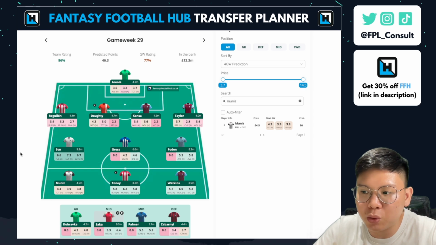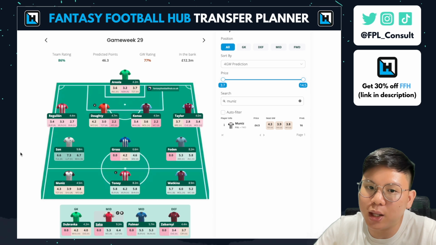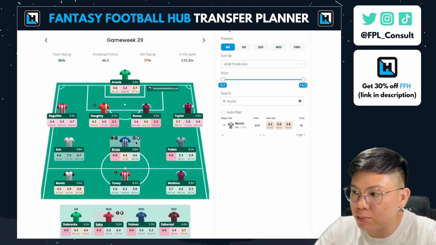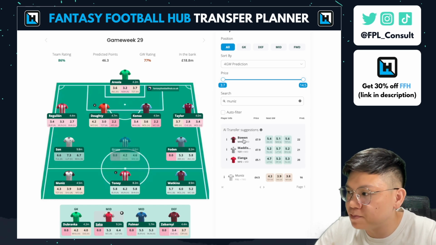So I definitely take Muniz with Tottenham at home in Game Week 29 as well as Sheffield away in Game Week 30. Assuming I do bring him in, this would be for that one free transfer in 29. I am likely also still to take a hit in Game Week 29, but just one hit now, and that's to sell Pascal Gross for Jarrod Bowen.